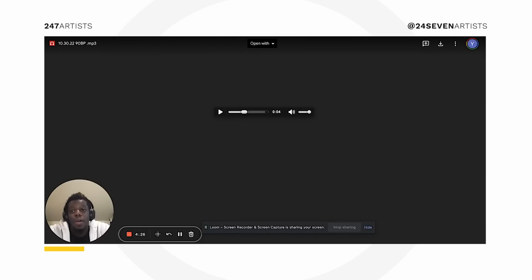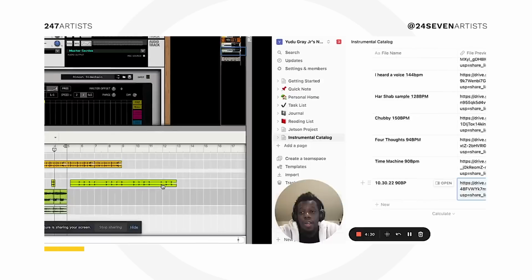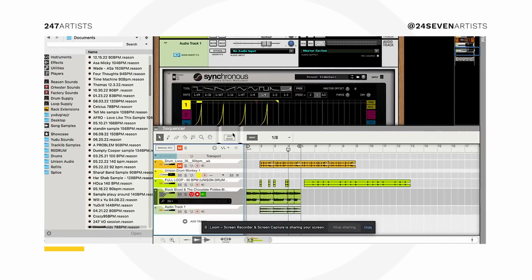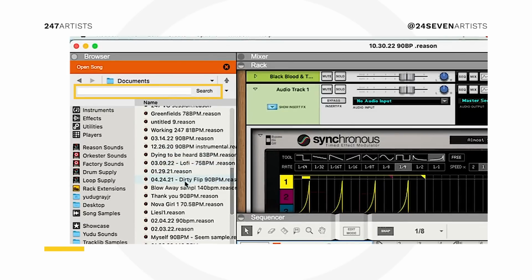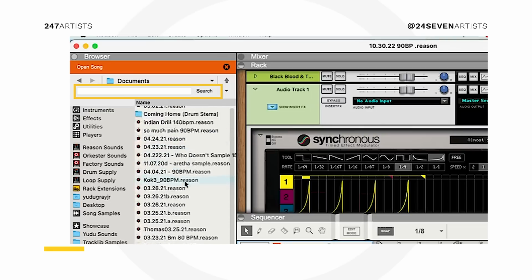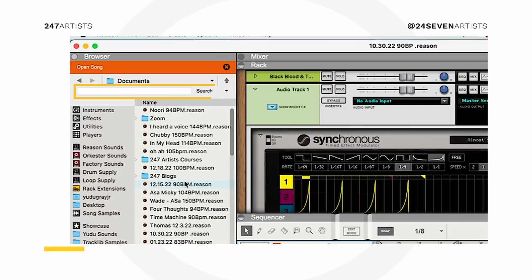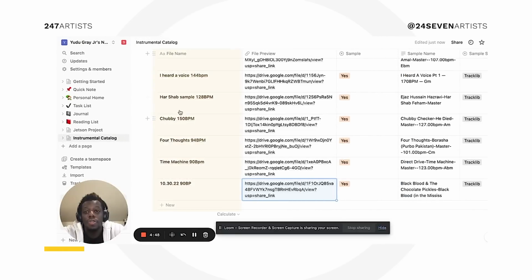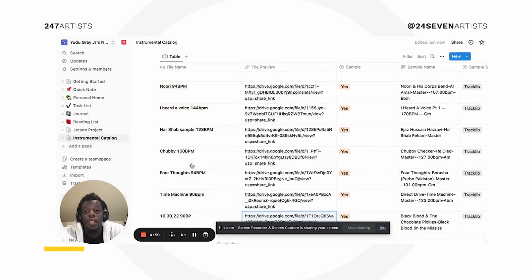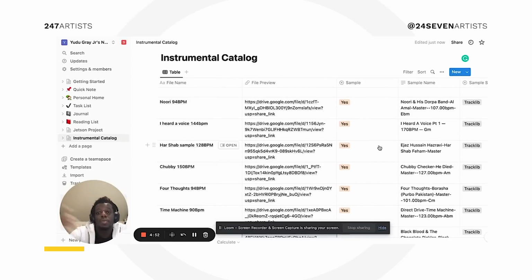And so with that, now I know that the Google file is this here, or I know that it's listed this here. If I'm ever looking for that file when I come to Reason or whatever your DAW is, you can just search your computer or search your DAW for that file and find it quickly. So now instead of looking through hundreds of songs and hundreds of ideas to figure out what's what, I can literally just use this catalog internally here. It's just kind of like a reference. This is my final catalog.